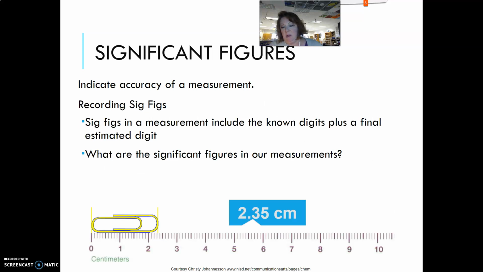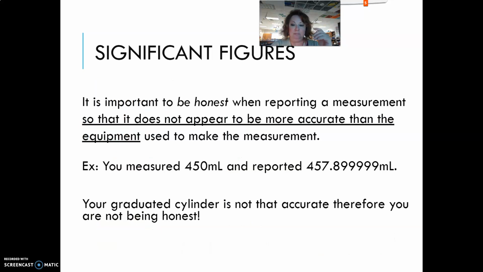So our paper clip here is 2.35, because with our measuring tool, our ruler, we could only go to two digits that we're certain about. And again, remember that last one we have to guesstimate. So we're certain about the 2.3, and then we look and it's maybe a little bit more than half. I think it's probably a little less. But that's the one that we're guesstimating. And in a lab group, that's when you would talk about it and decide between y'all.